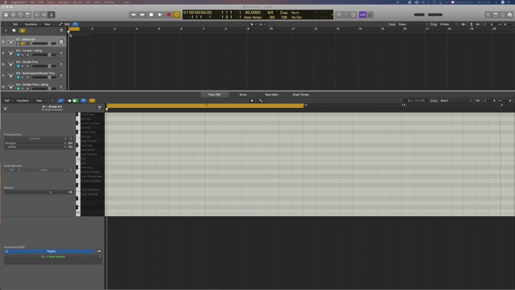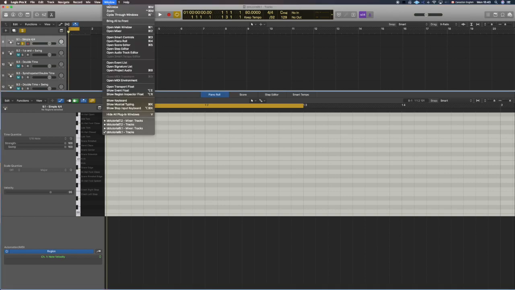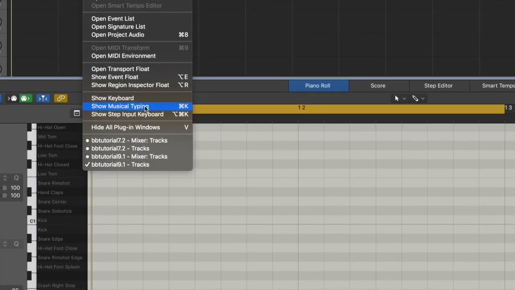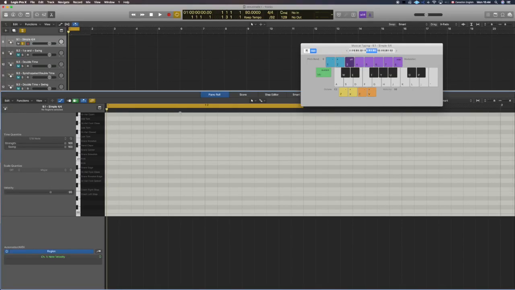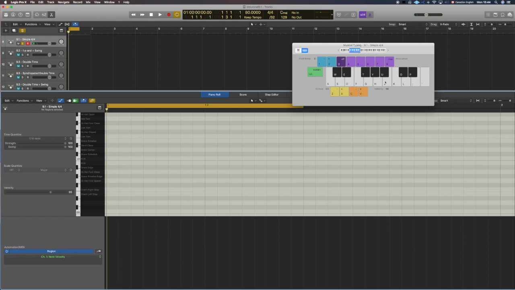All right, let's generate a couple notes. Just to review, I'm going to use musical typing for this. If I go here, I'll zoom that in. Show musical typing will make this window appear, and this is where you can use your keyboard to generate a couple notes that you can use. We just want something in the field here that we can move around. You can certainly copy from other sources if you like.